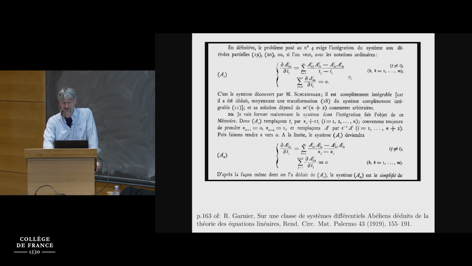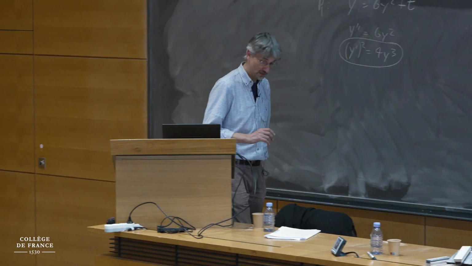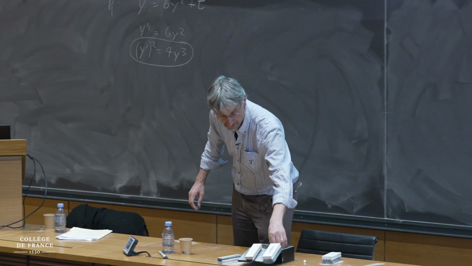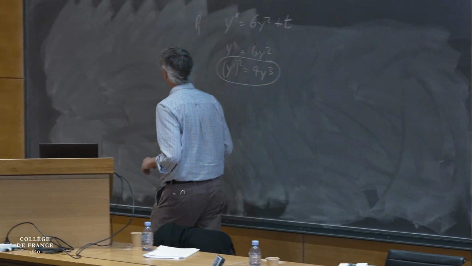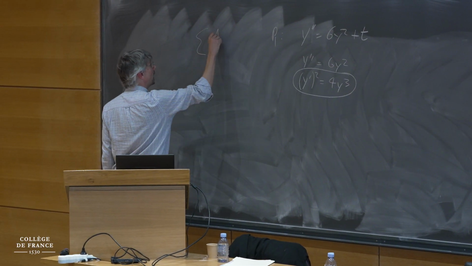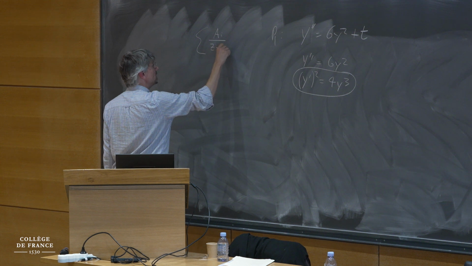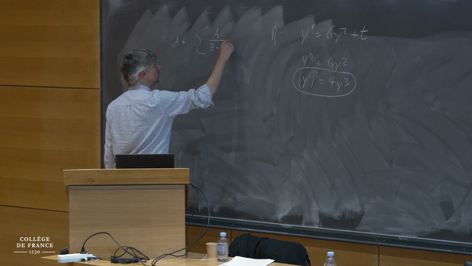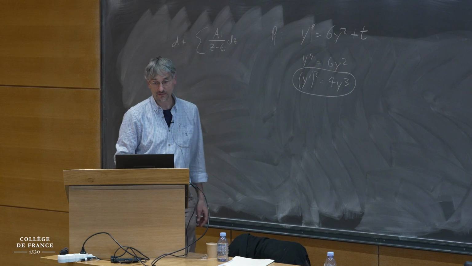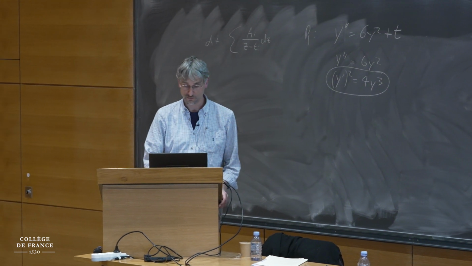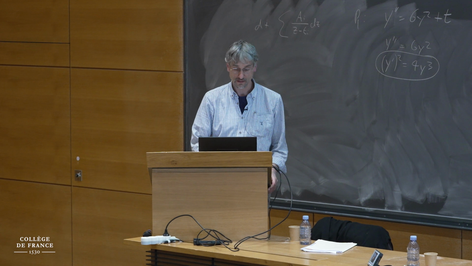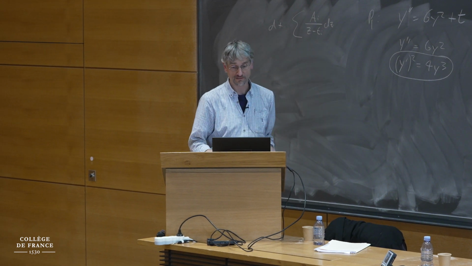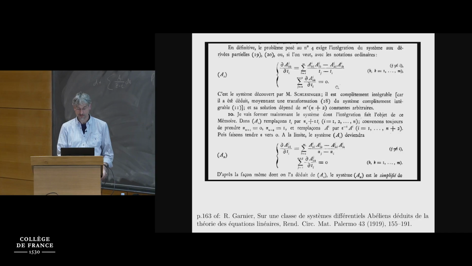These are the isomonodromy deformations of a Fuchsian system. So he basically starts with a connection on the trivial bundle having first order poles. He has something like d plus the sum of A_i over z minus t_i, dz. And he looks at the equations for the isomonodromy deformations of that, which were discovered by Schlesinger just beforehand. Basically, this has to fit into a full flat connection, and the equation for the curvature of that being 0 is this equation here.